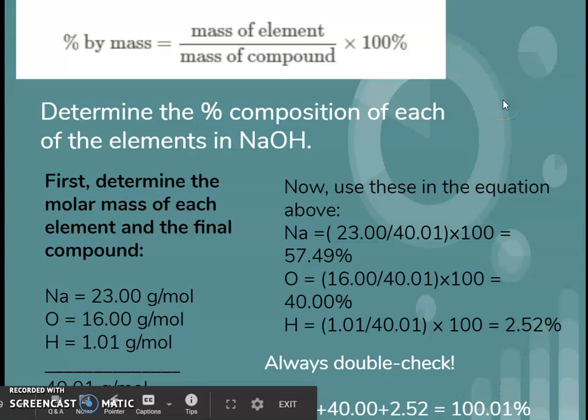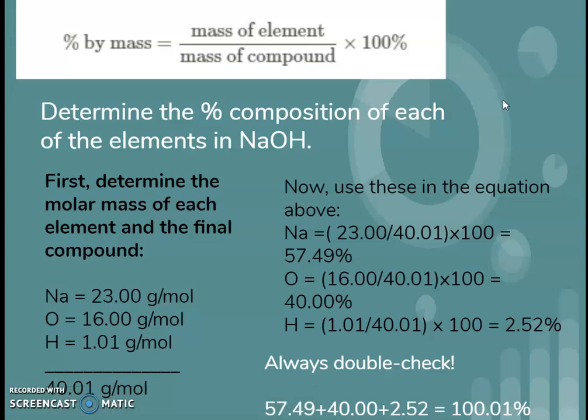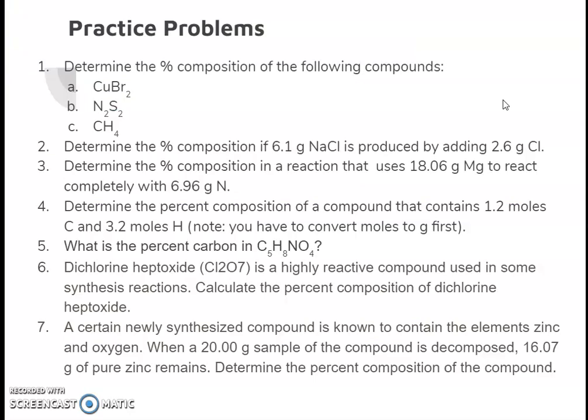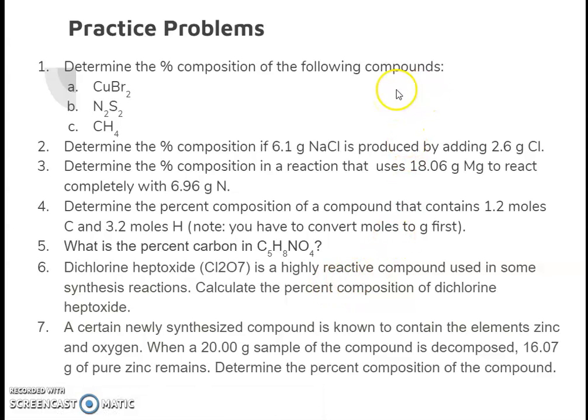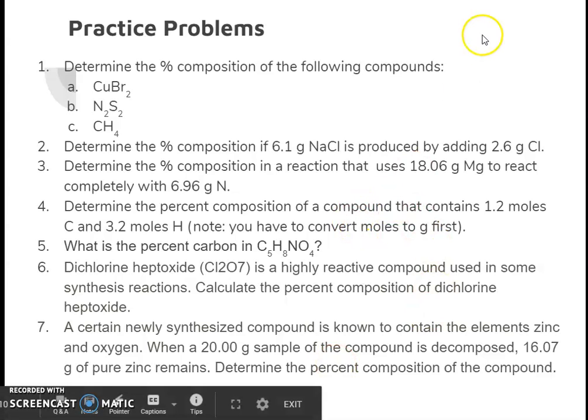All right, so that's not very hard. You just need to break it down and keep these examples in front of you. Now let's see if you can do some practice problems. This is your homework or classwork for today. Go back to the examples of each of these and see how you do on these problems. Do the best you can, submit them, and then we'll go over them.